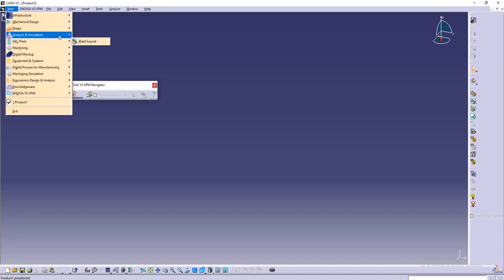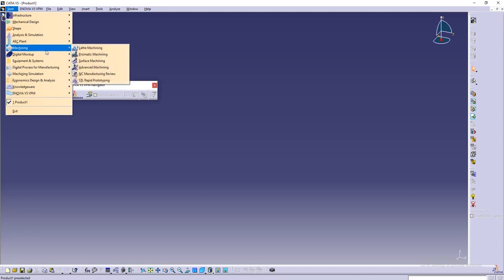Then this is most core to manufacturing, like lathe machine, prismatic machine, surface machining, advanced machining. So these are the things you require when you create something and need to do some machining in the manufacturing process, and you have an NC CNC machine, a robotic machine, which can perform certain operations like lathe machining and surface machining or advanced machining. Here the NC machine is also mentioned, even the rapid prototype. So it is mostly used to create prototypes, or for maximum output you can create with the CNC machine.